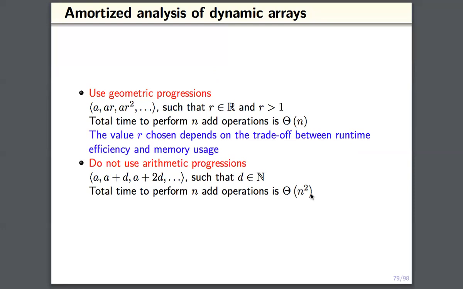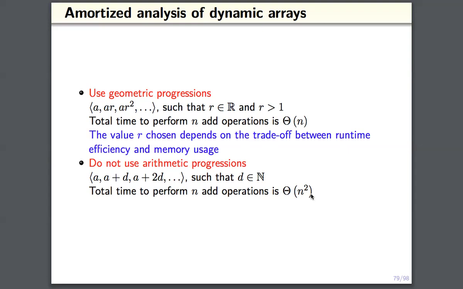And now the question is, why did we multiply by 2? What if we multiply by 10? What happens if we multiply by 10? What happens if we multiply by 0.01? It doesn't make sense. You're not increasing the size, you're decreasing the size. 0.01 doesn't make sense. So R has to be greater than 1. What if you choose 10 times? Good. For a long time, you don't need to resize. That's the beauty of it.